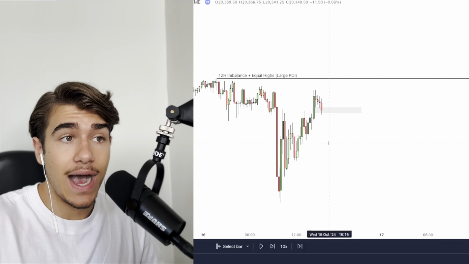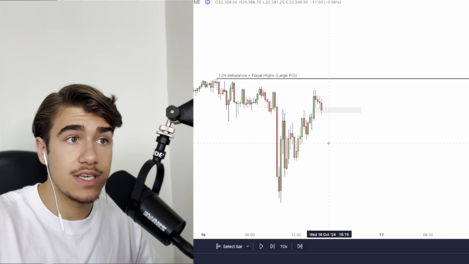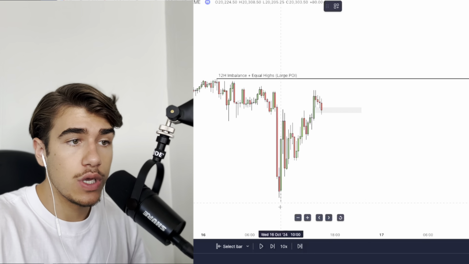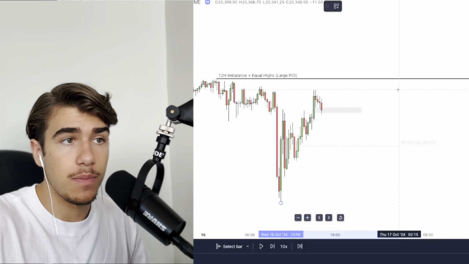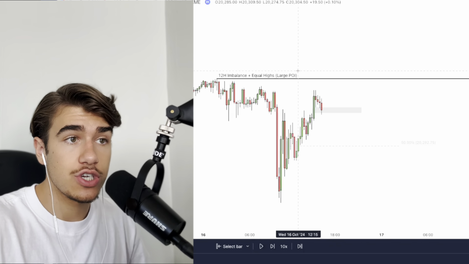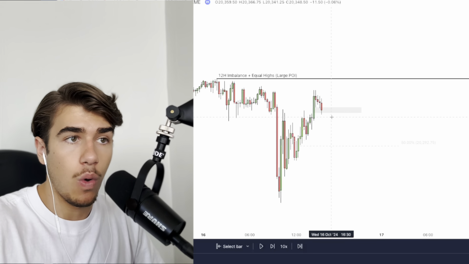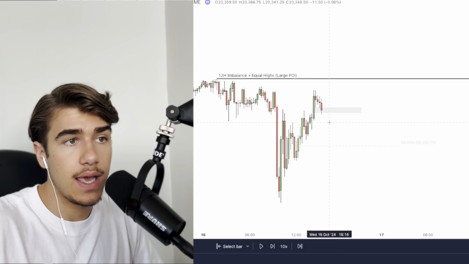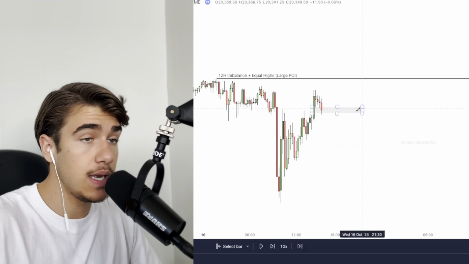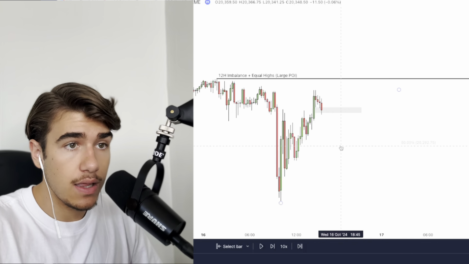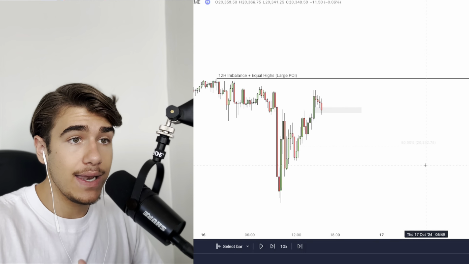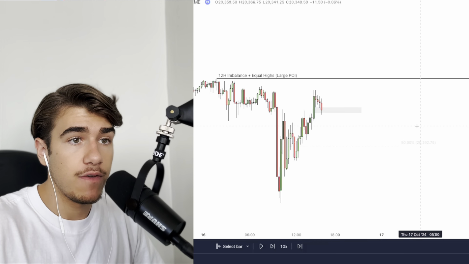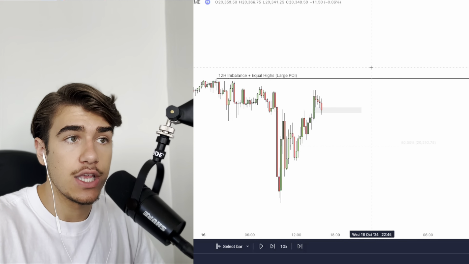Now, throughout the years, I have noticed certain things in markets that reverse very close to the large point of interest, and that is it is likely going to equilibrium of the range, or 50% of the range, before hitting your point of interest if it reverses very, very near it. So all the people who are going to long here, because again, they're expecting the point of interest to be hit and they're therefore going to anticipate that the bullish PD arrays and imbalances are going to hold, they are likely going to get stopped out because again, about 80 or 90% of the time, we are going to retrace down to 50% of the range and then rally into the point of interest.